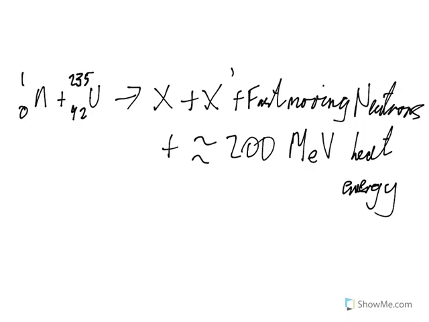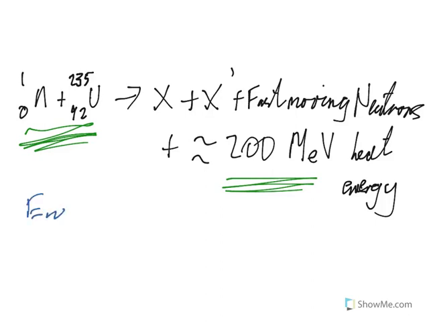However, what you've got to keep in mind is this is for one reaction of one atom. Because you've got billions and billions and billions of atoms, you need to multiply that by billions and billions and billions. So countries use the energy to make steam, and then steam to drive their turbines. I said it was more than fossil fuels, so the amount of energy we get out of this is about 20 times that of normal radioactive decay.